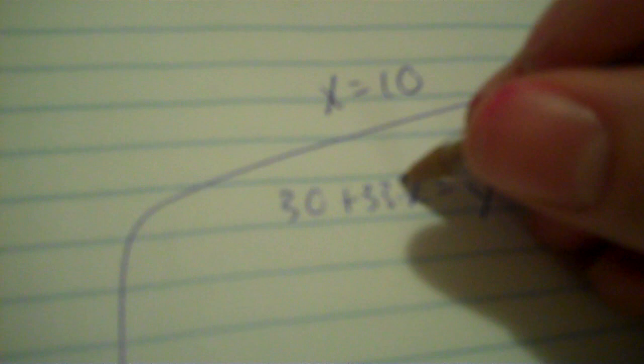Now, since X has a dot with it, you want to put that in parentheses, and then put 10. So you got 30 plus 33 times 10. Not times 10x, just times 10. X is out of the problem. Then make a wall on the letter side, the Y. That's all by itself. So you can just plug that into the calculator. 30 plus 33 times 10. 360. So Y is $360.